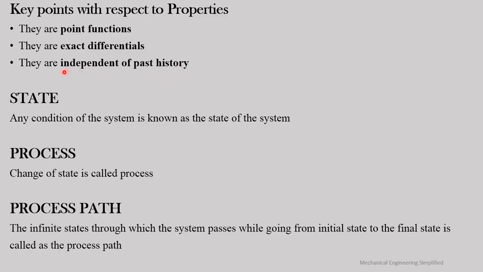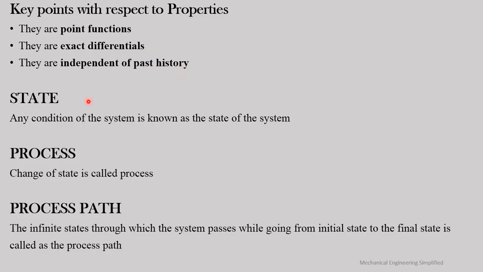That means that the values of the properties are not influenced by the past. If we consider any value of any property at any point in a system, that is not influenced by what its property was 2 hours or 3 hours before or 10 days before. We are not really concerned with it because it is independent of past history.